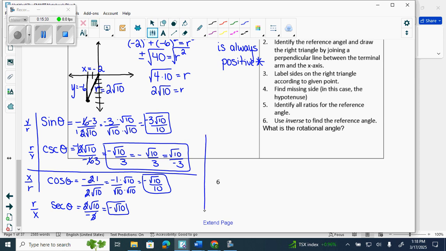Okay. Then we have cotan theta, is, well, I'm going to do tan first. Some people question things. Okay. Tan theta, tan your x box. So this one is your x box. So it's going to be negative 6 over negative 2, which is 3. And cotangent theta is x box your. So it's negative 2 over negative 6, which is a third.